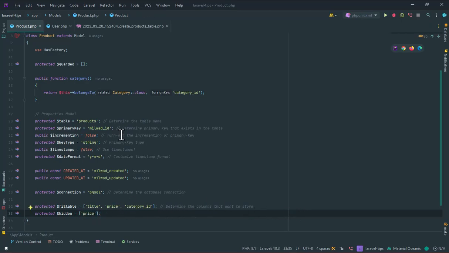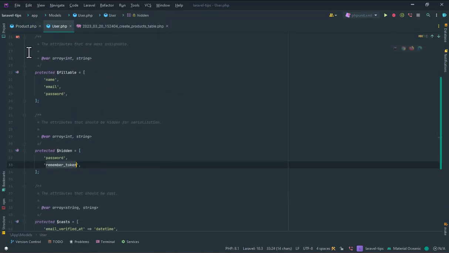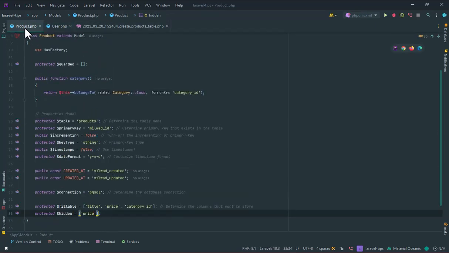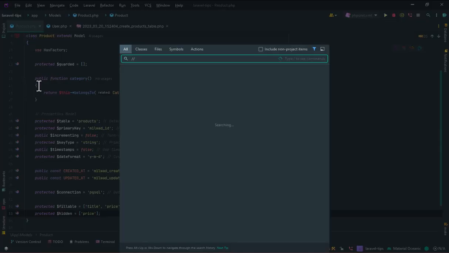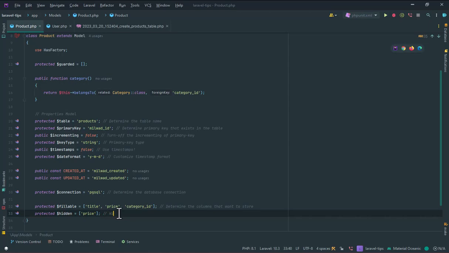When you, for example, get all the products, the products don't show the price in the query. If you want to hide important columns, you can use hidden here. And for the comment, you can say hidden columns in query.